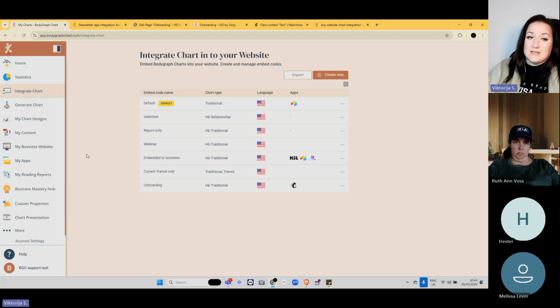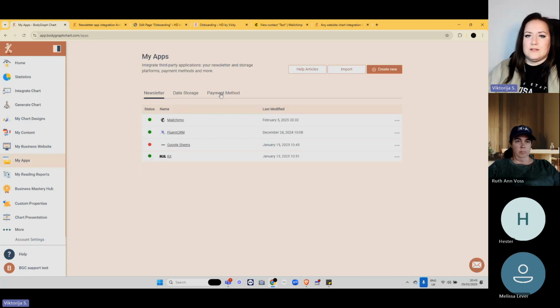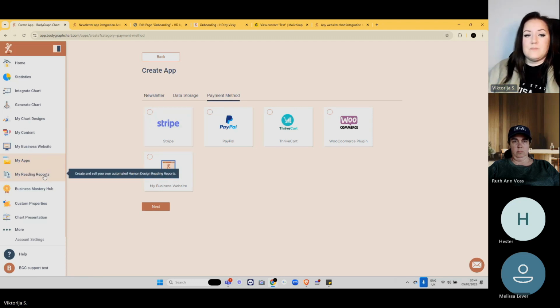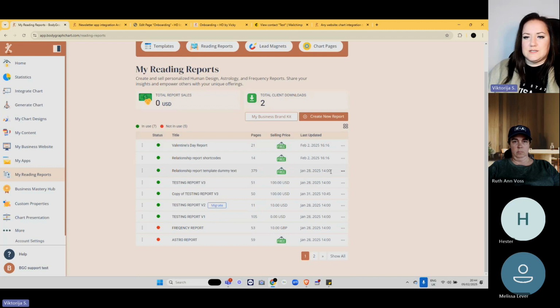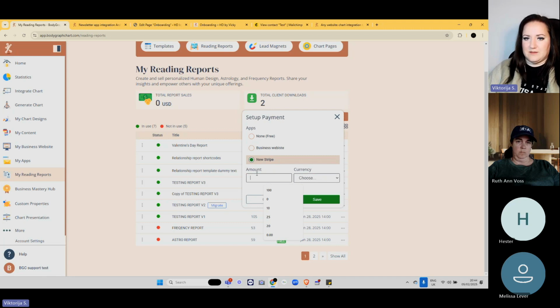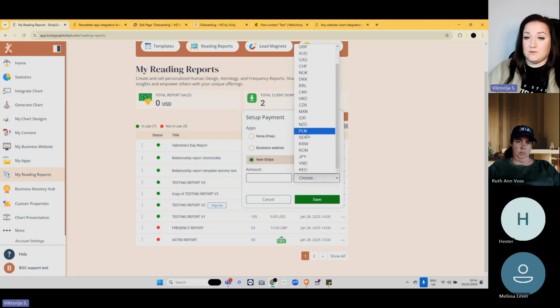Now if you want to sell the report, you also will need to connect the payment app, and we have quite a few integrations with probably the biggest payment handling platforms. Once the payment app is connected, all you have to do is come and set up the payment, select the payment app, give it the price, and select the currency that you want to sell it at.